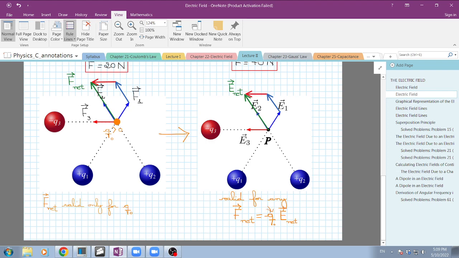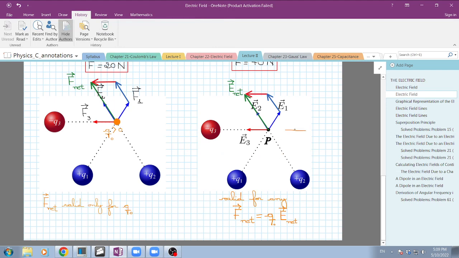All you need for this to work is for the test charge to be small. The charge on the test charge should be smaller than the other charges, because if you put a very high charge inside this configuration on the right side of our screen, it is going to scatter all the other charges, right? So the only limitation here is that the test charge must not be large.